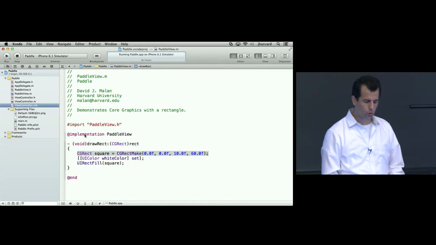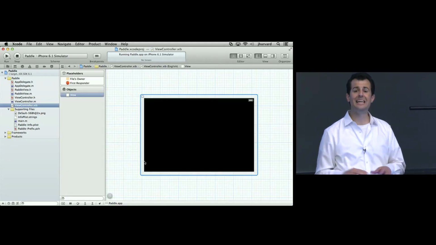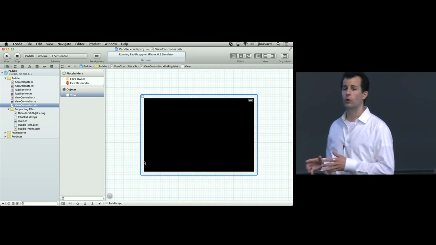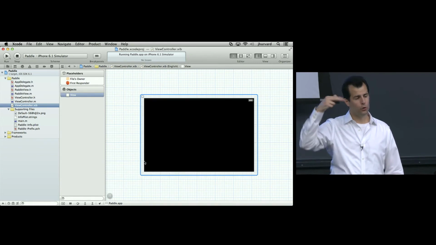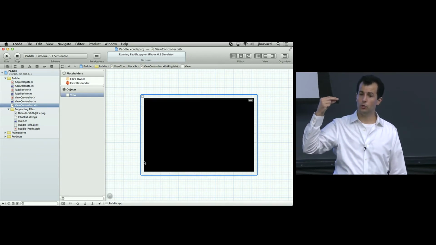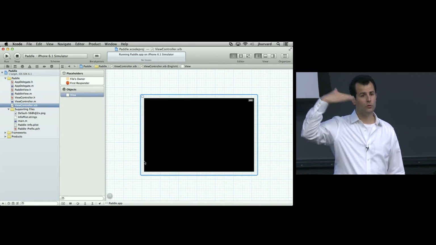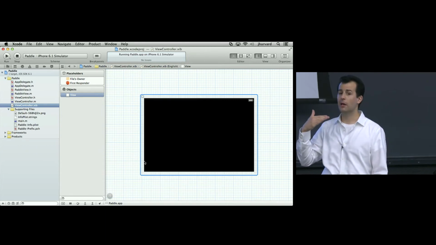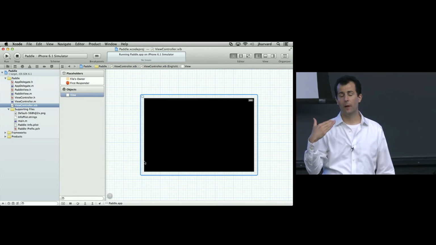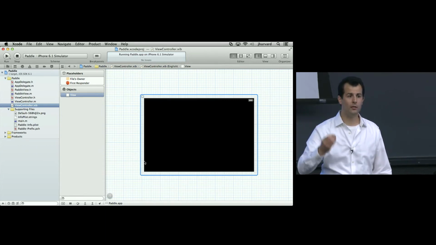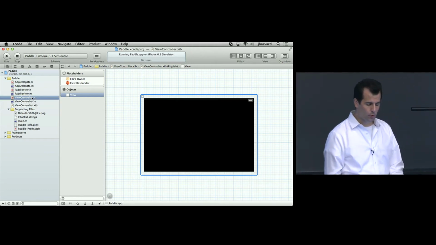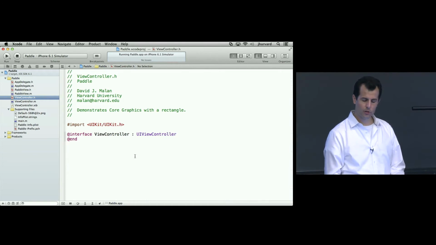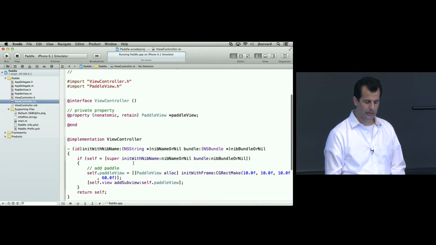In my viewcontroller.nib, notice I've done nothing except change the orientation. So if I actually click on that thing and go to the attributes inspector, one of those various checkboxes and drop-down menus would let me change from portrait to landscape mode. And that's the only change I made, in addition to then changing the background color from that default gray to black. So this is going to be my game board, so to speak. But if I now go to viewcontroller.h, nothing interesting in there. So the remaining magic must be in here.